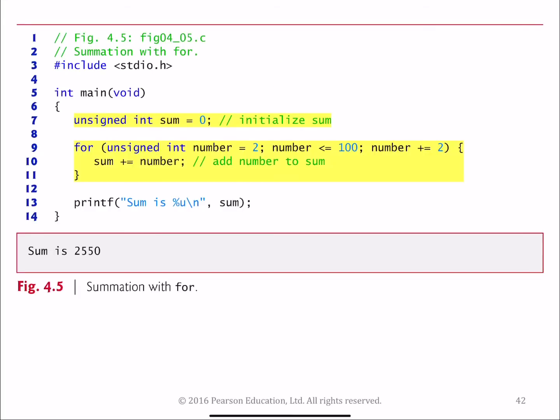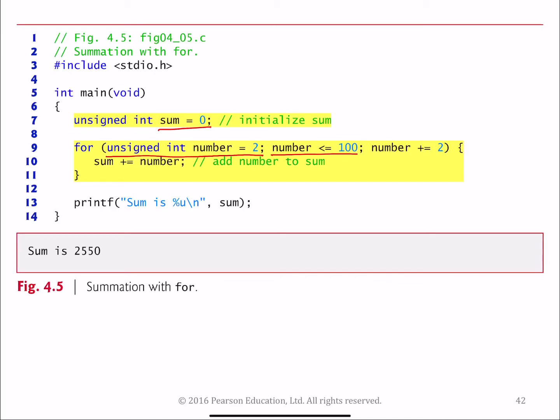Pretty straightforward. You initialize a variable called sum to 0, an unsigned integer. We then define and initialize another variable number to 2, and we keep going as long as number is less than or equal to 100.